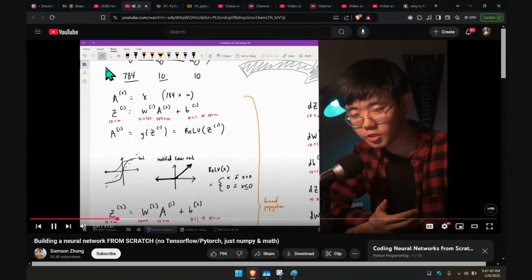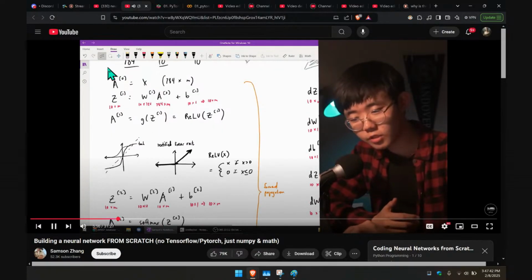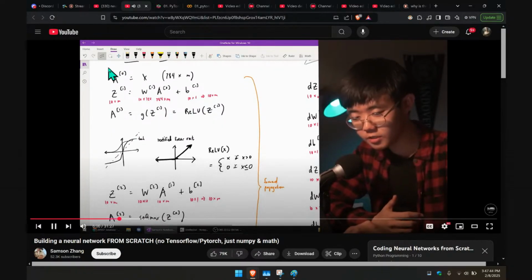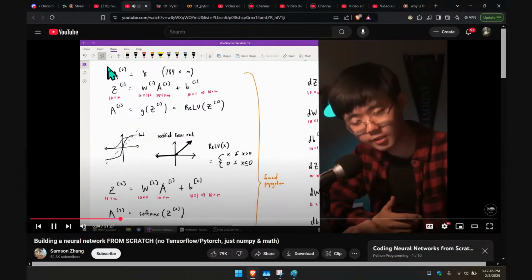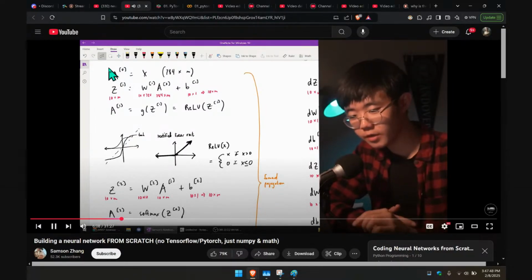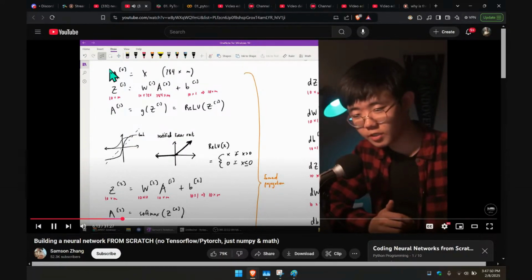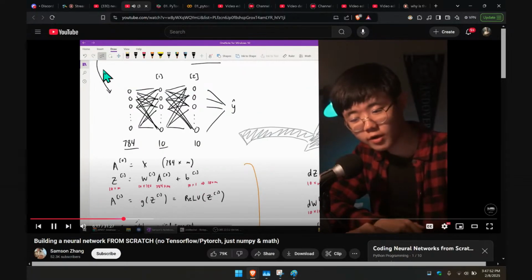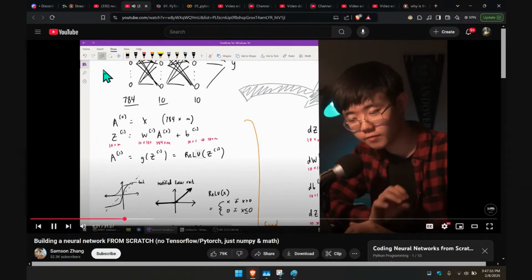Another really commonly used activation function is called ReLU, or rectified linear unit. ReLU just looks like this. It's really simple. ReLU of x is defined as: if x is greater than 0, ReLU of x is just equal to x. It's literally linear. And if x is less than or equal to 0, it's equal to 0. So it's just this really simple function, but that's going to add the complexity that we need. A1 is going to be equal to the ReLU function applied to every value in Z1.